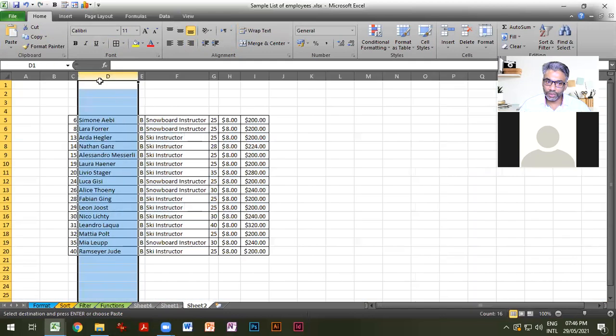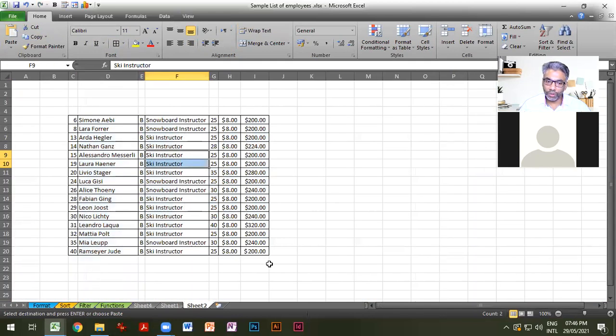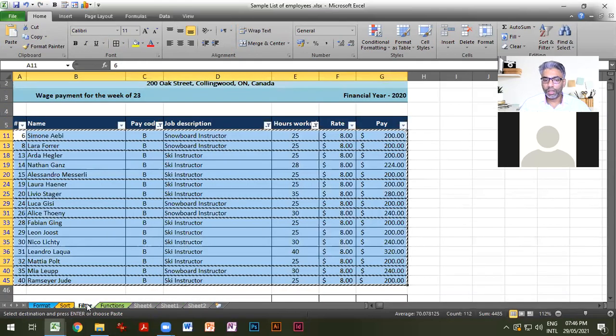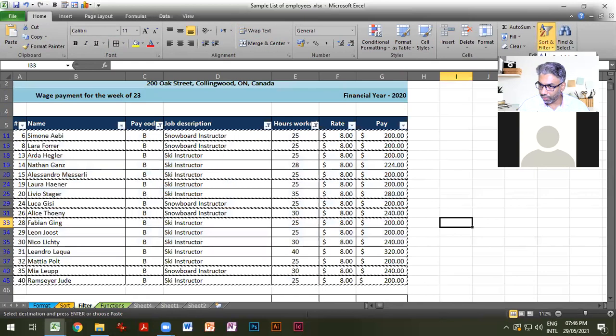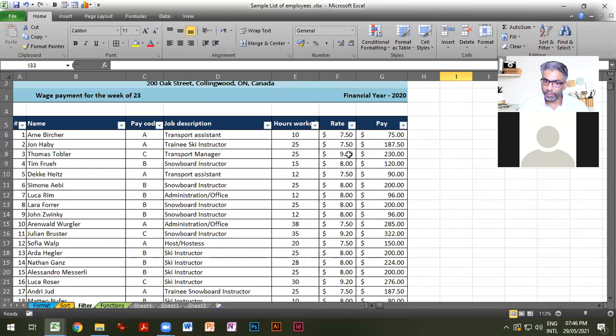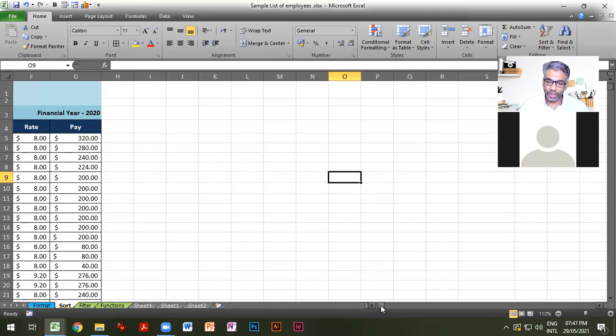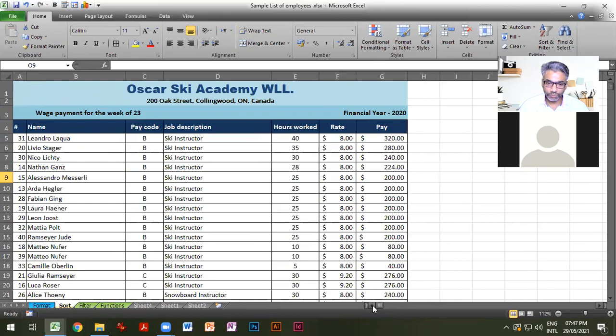What is the filtered data? You can apply it here, or you can unfilter it. The toggle button here is on. There is also a clear option: when you clear filters, all the filters are gone, but the filtering is still here. That is the difference between clearing and toggle. When the toggle button is off, the filtering icons also get removed. Okay, Shoaib. Yes, sir. So this is what sorting and filtering do.